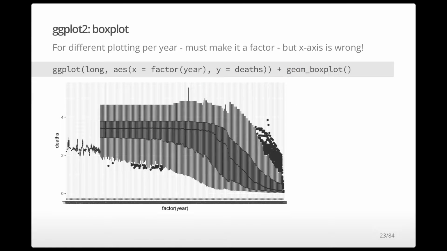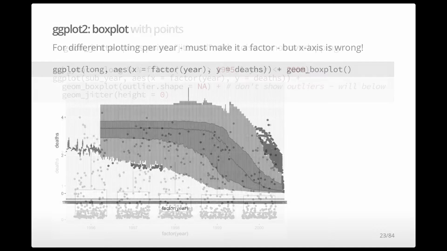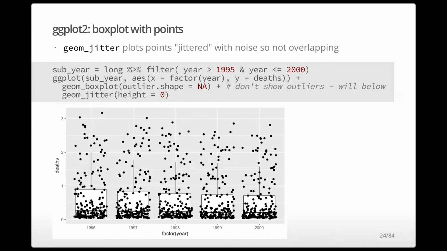So we're going to go into some other plots because I think getting a whole smattering of different types of plots is useful. Right now we're just going to subset some of the years. We're going to take 96 to 2000, so we're just going to plot a few years. And we're going to make a ggplot that's a little bit different kind of box plot.